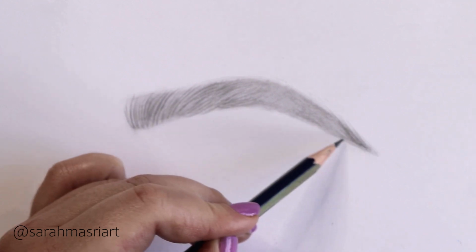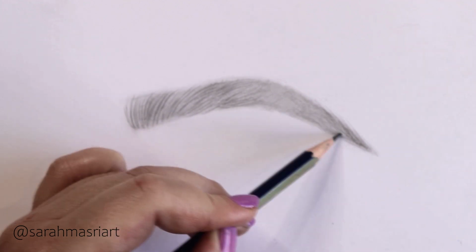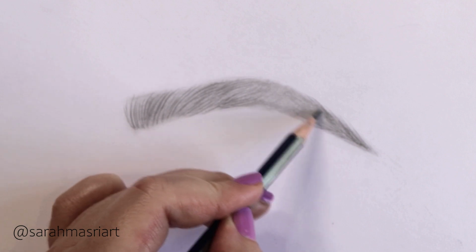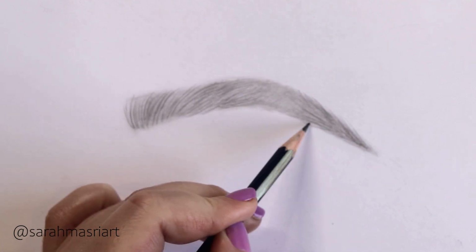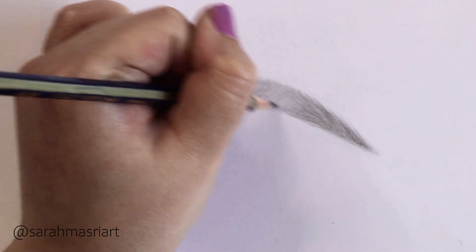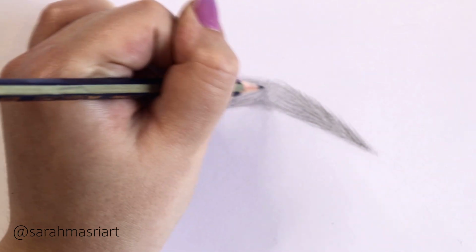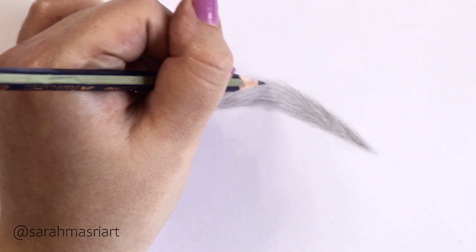You can see how, again, as I mentioned before, I'm flicking the eyebrow hairs up into the second third of the eyebrow rather than flicking them down. And I'm blending it gradually with the second third of the eyebrow, so it is quite sharp towards the end, and then it gradually blends, it curves with the arch. So you do have to follow the shape of the eyebrow, so just keep that in mind.